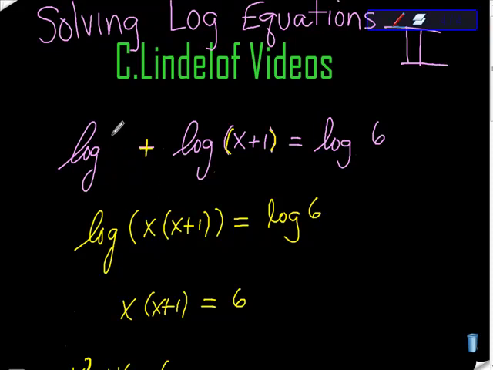The other possible value is 2. If I put 2 in here, that makes sense. 2 plus 1 is a positive number, therefore that makes sense. All right? So you have to be really careful as you do this.